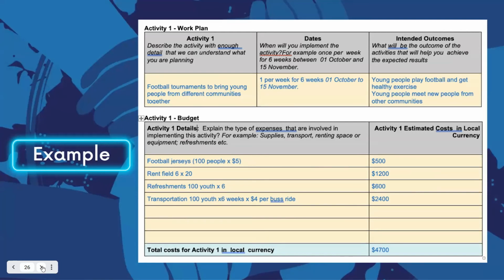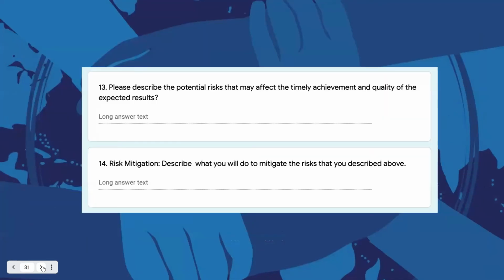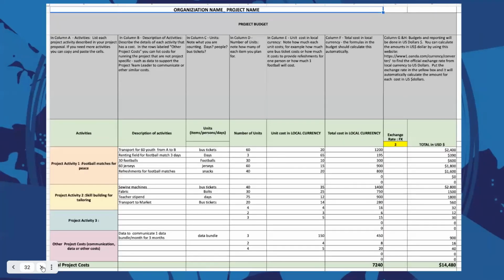One other thing we also want to mention is that we are here to support. In case you get stuck with the templates, you can reach out and send emails. The Green team will be able to support you. It's not really a requirement to use the project work plan template and the budget template. You can simply submit a budget that is handwritten, and you can share that with us, but it also has to really be clear.